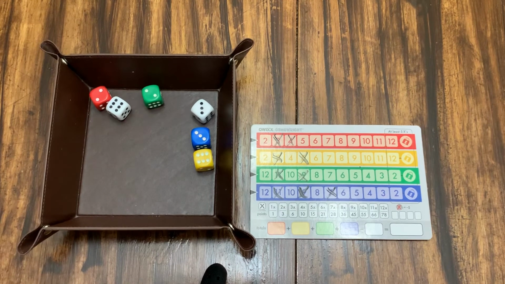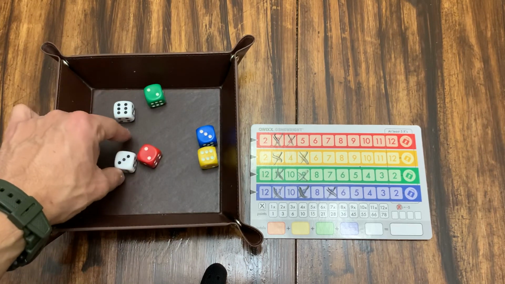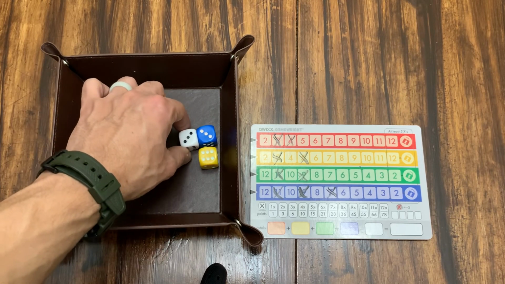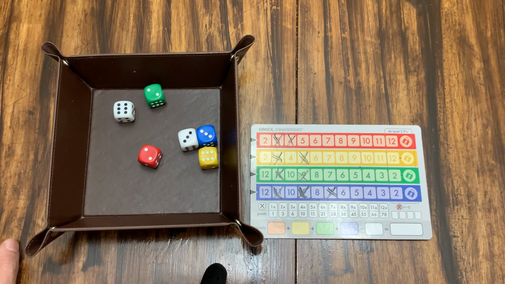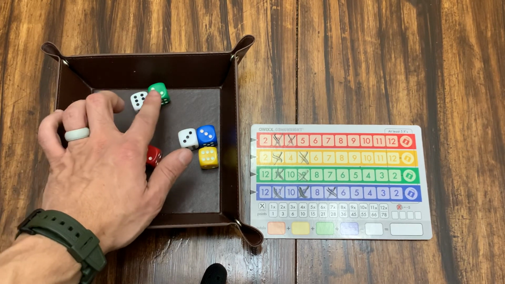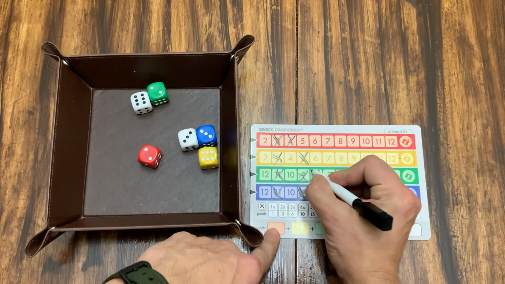9. I'm not going to use it. I am going to use this 5. Actually, I might use this. Or I actually might use this. You know what? I think I'm gonna do the 8 in the green row. Okay.